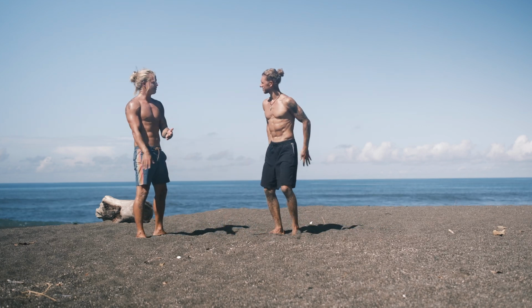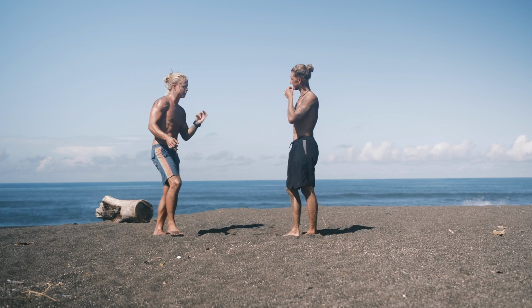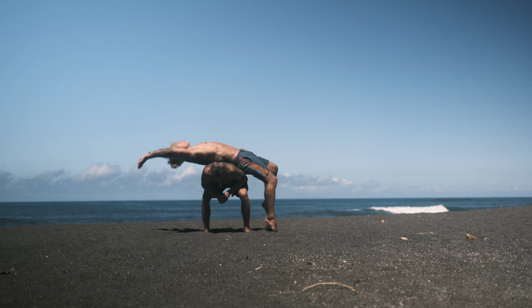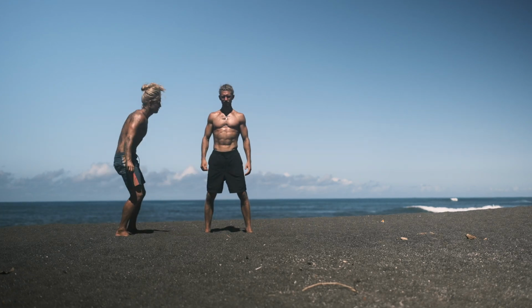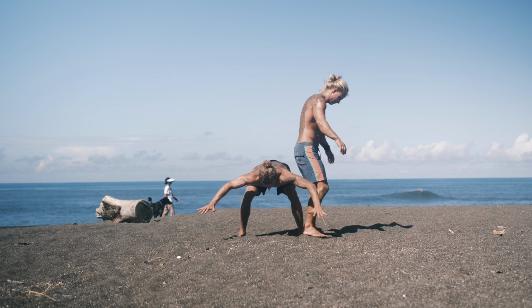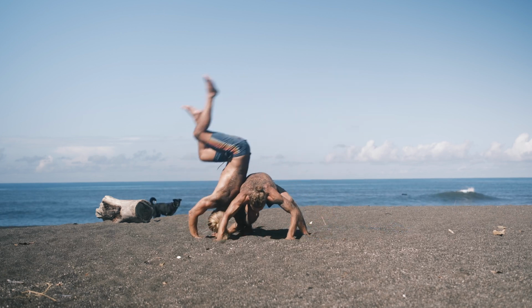Yeah, it's a little bit scary in the beginning if you're not used to it, but it's a super good drill to get used to backflip rotations. Really good. And for the spotter in this case, it's really important to be stable, because if you do not make use of your elbows on your knees, you might crack.